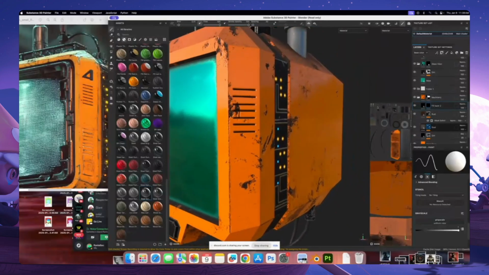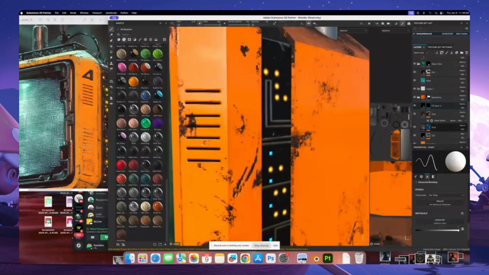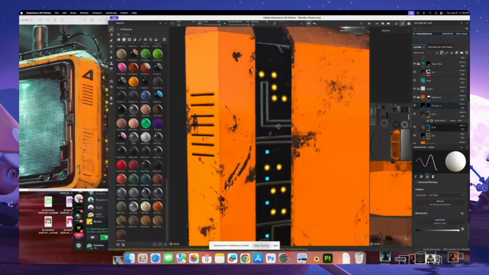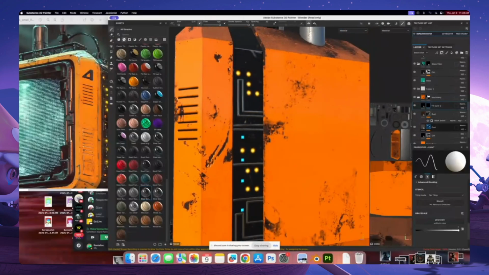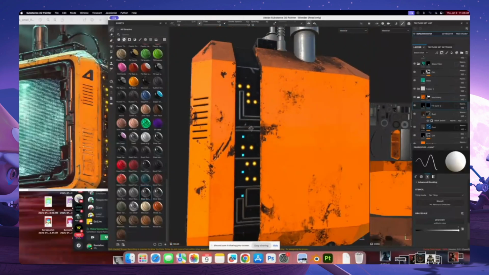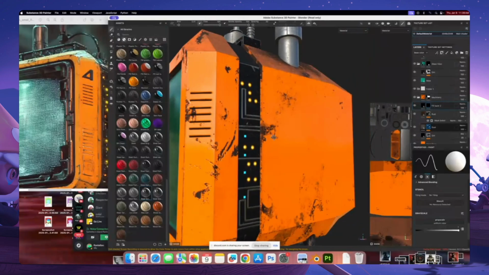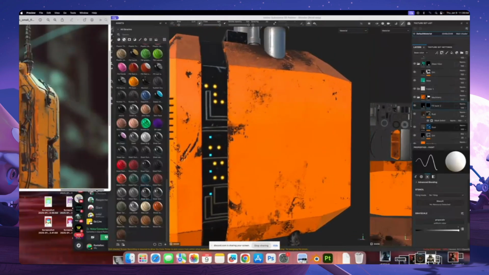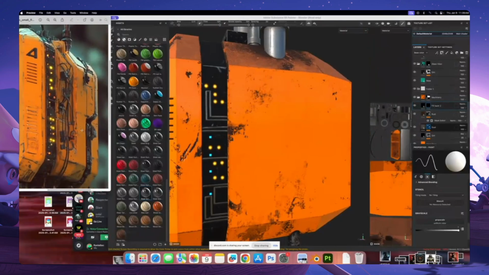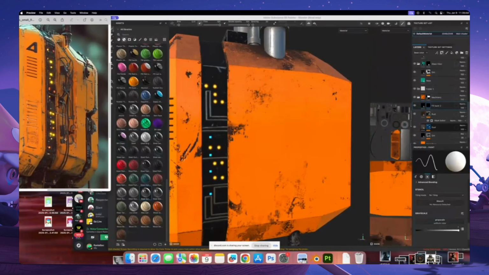We can adjust things. If you made it a mesh, say I made all these little wires mesh, and I was like, I hate this one, I don't like this, I'd have to go through, delete it, and bring the model back in. But instead, I can just go ahead and paint all of these nice little details. It's much more efficient, much more friendly, much easier to work with than doing it with geometry.